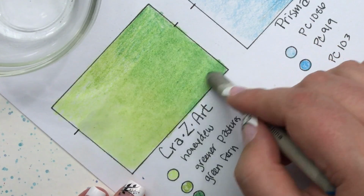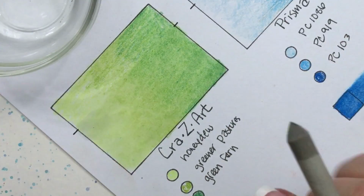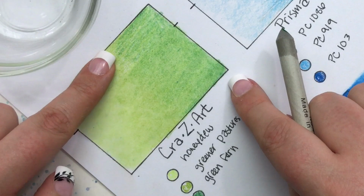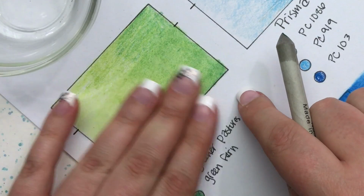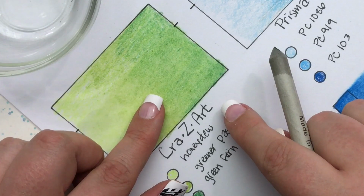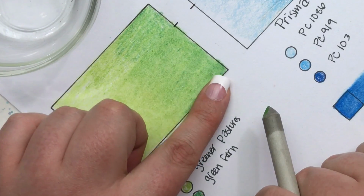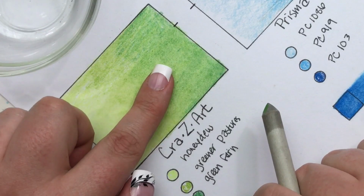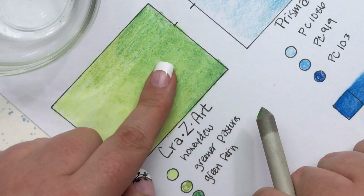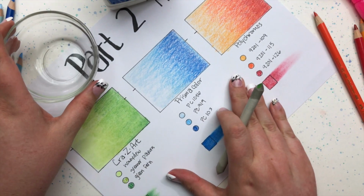Okay, so here's the crazy art. Now this is our least pigmented pencil, and we were able to achieve an even smoother blend as before, see? And it's already dry, and if you feel it, because crazy art pencil, I had to push a little harder to get the pigment down. As I take my finger across it, I can feel a difference. This is smoother here than it is here because I had to work the paper harder. But over here, we're going to notice quite a difference.